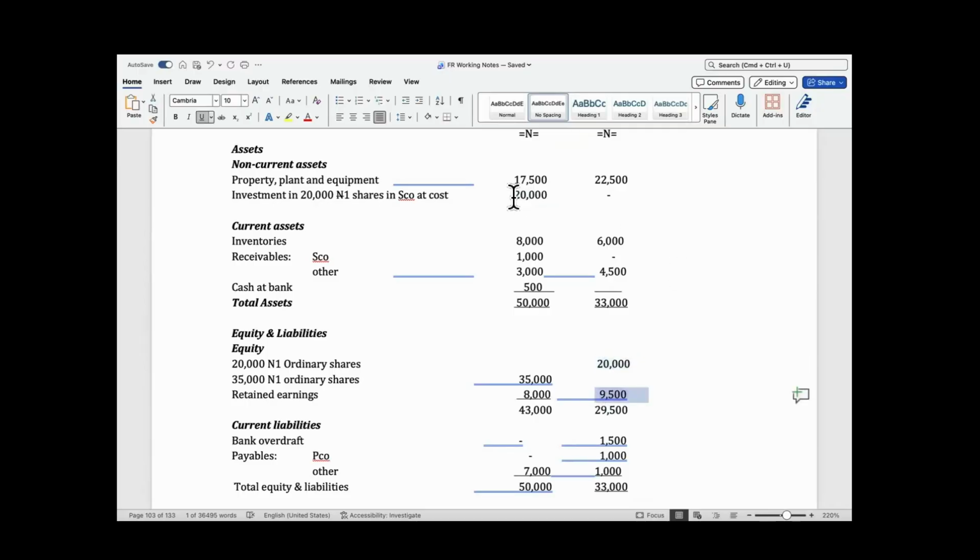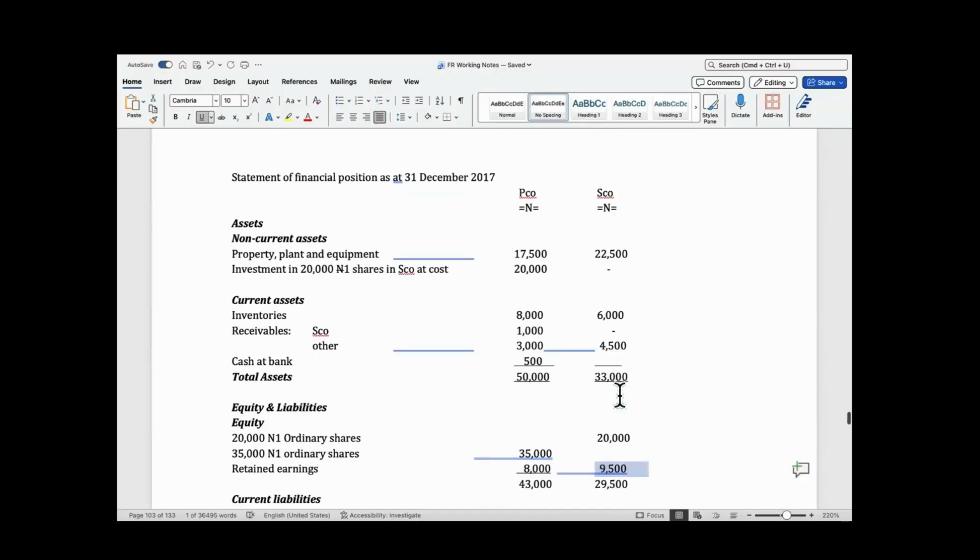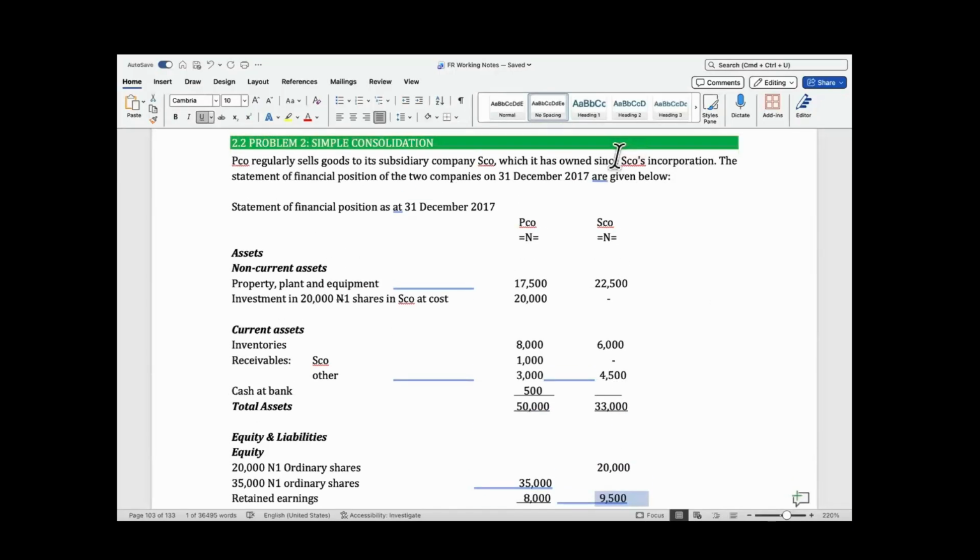But the 9.5, this 20,000 investment, does it cover this 9.5? See, it can cover it. It can cover it if this 9.5 was there at the date of acquisition. If this 9.5 was there at the date of acquisition, it covers it. But this 9.5 was not there at the date of acquisition. It didn't meet it there. It's not there. How did I know? Because he bought ESCO since incorporation, which is what Fashion was trying to say. And I said he bought ESCO since incorporation, since ESCO's beginning.